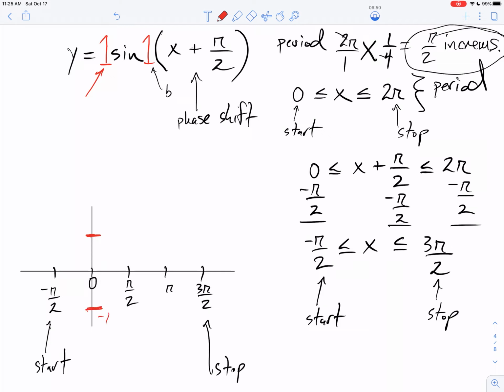And remember, always mark these values for me. If you're not marking all your quartiles and all your highs and lows for me, I notice it. I got to. That's part of my job. All right, I'm graphing a sine function that has not been flipped. So it's going to start on the line, but it starts where? Where it's been shifted to. That's my starting location. Then I go above the line. Then I go back to the line. Then I go below the line. Then I'm back on the line where I would stop.